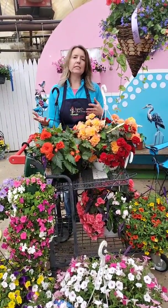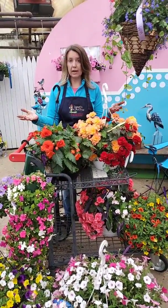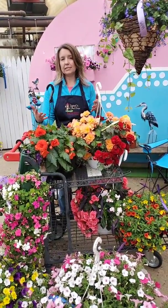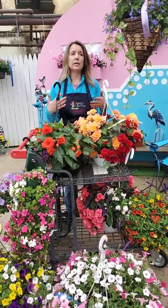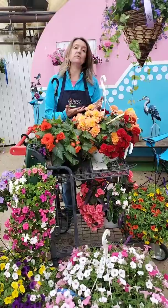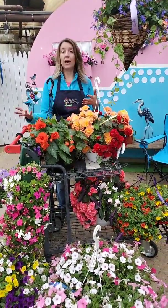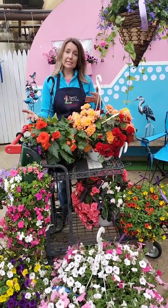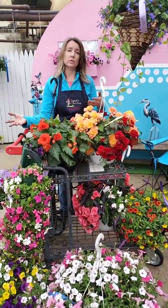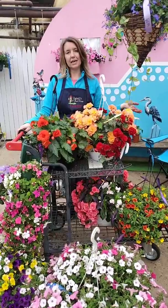One of the other reasons that we don't tend to water at night, especially right now when it's so cool, is that that can bring on disease, bring on mildew, and some other diseases that tend to happen when it's damp out. So by watering in the morning, it gives time for it to dry out before the cool night, middle of the evening, when it just really gets cold. So again, morning is best, and water till it comes out the bottom.